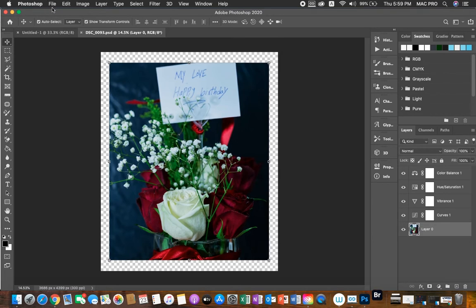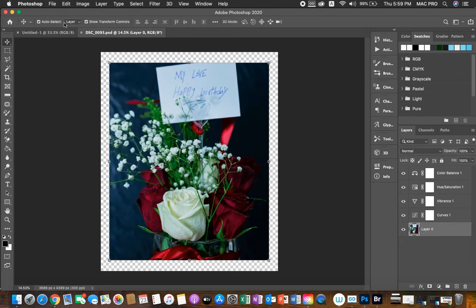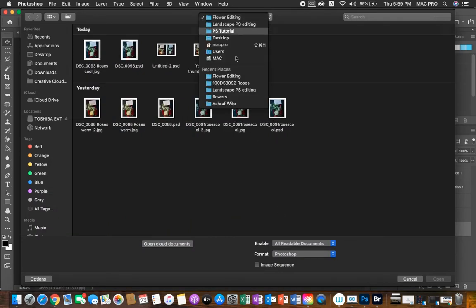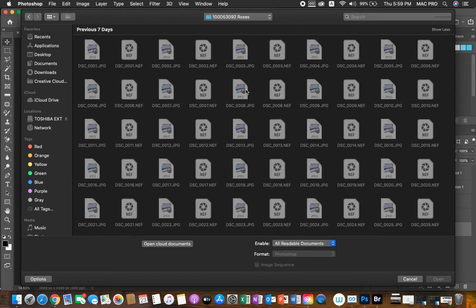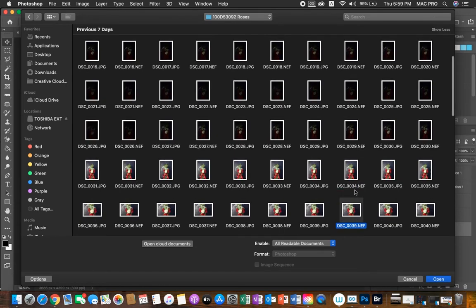Oh, bridge is opening. I don't know how to use Bridge right now, so okay, let's open this and choose another photo of roses. Let's go back to the roses folder and choose.